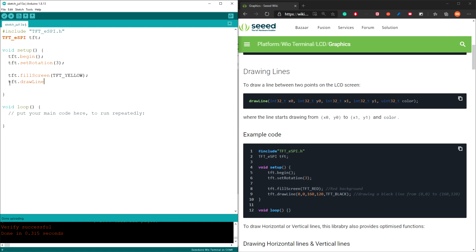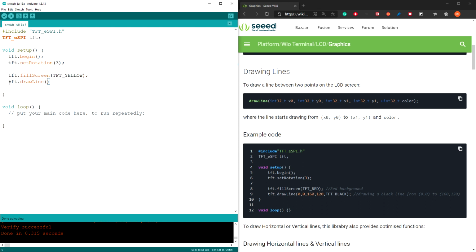So that is the function to draw a line. So tft.drawLine, and then after that you need to define the x and y coordinates of the starting and ending location of the line.